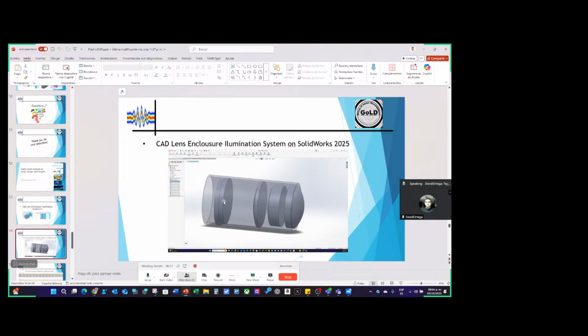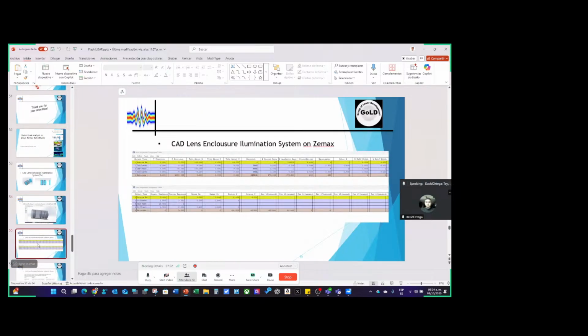You go to export and choose a STEP file, and then open it in SolidWorks, and you only have the lenses, these gray lenses. But I made an enclosure, in this case a cylindrical enclosure, to put the lenses all together. Then I configured the non-sequential component editor, where I have a source that is a rectangular source.